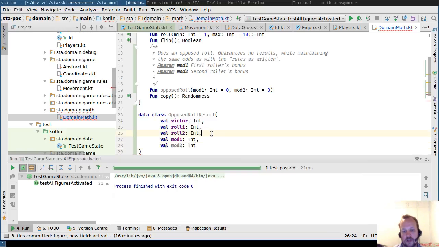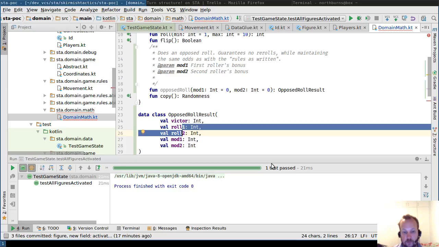Okay, so this will do the opposed roll, and it will return an opposed roll result, which contains the provided modifiers to the rolls, because why not? And the unmodified rolls, so that you can show in the user interface what die results were rolled, actually.